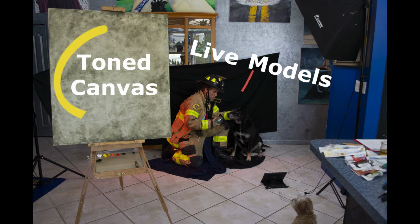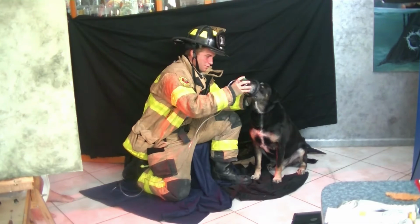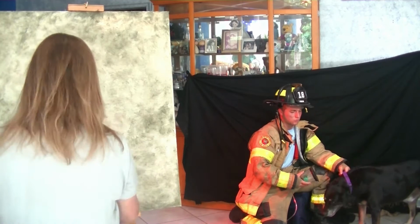Painting from life is not my favorite thing to do. Getting the model to stay in position, especially if one of them is a dog, can be a challenge. But to attain the status of a master portrait painter, it is a skill that I must conquer. The model I'm working with today is my son Jack, who is a firefighter, and our adopted dog Max.